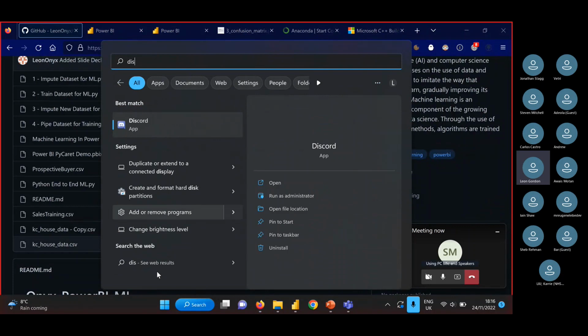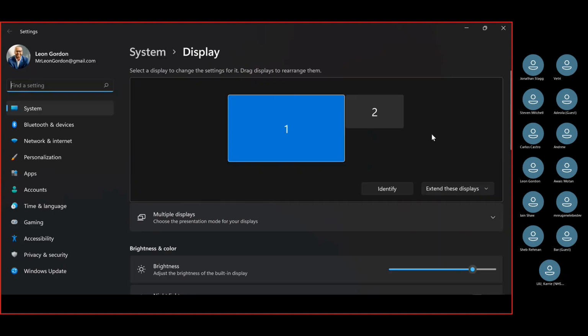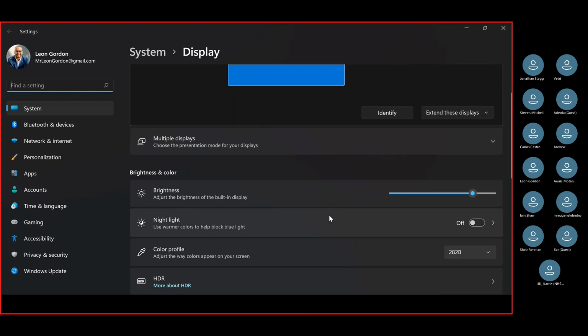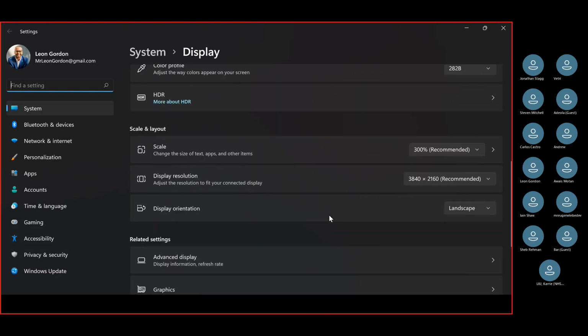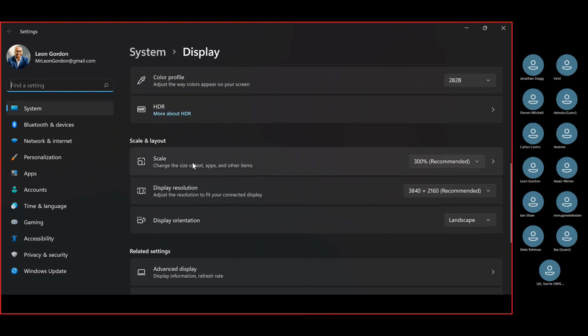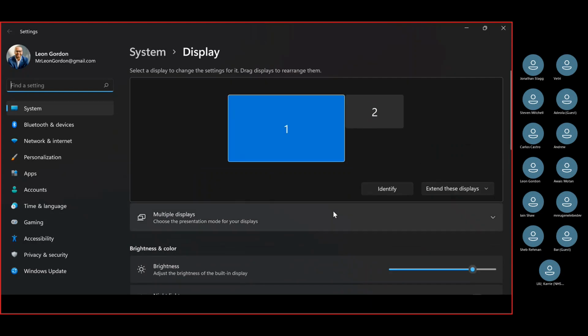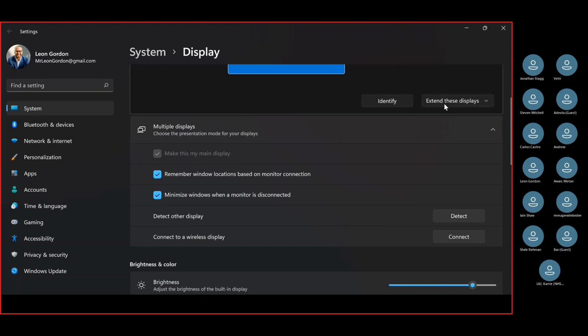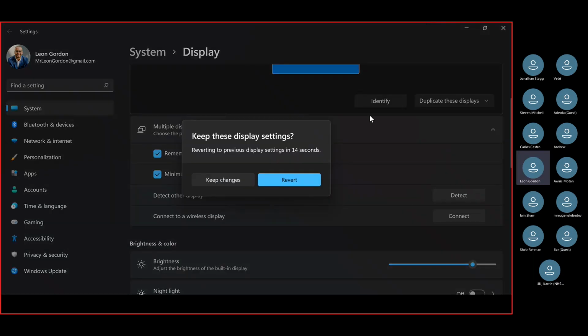So again, sorry for those in the room, let's just go ahead and make sure this is duplicating our display. Okay, excellent.